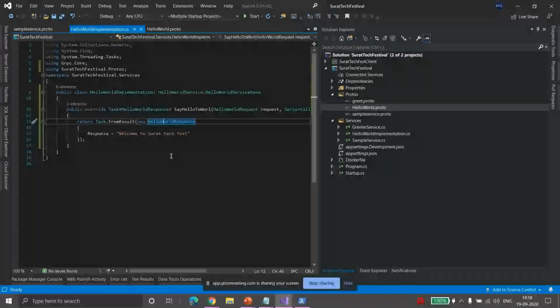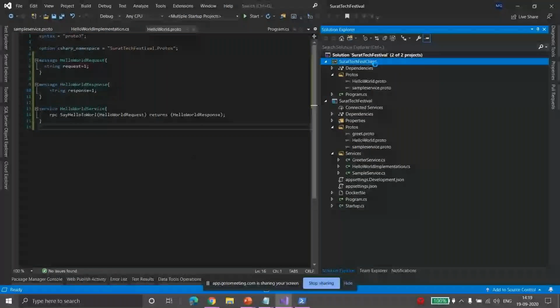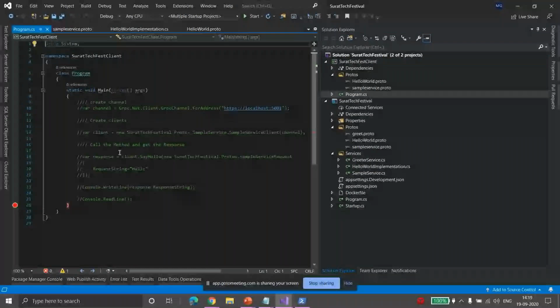Now that we have implemented the service, to use it at the client end we just copy this path, paste it over here, right click, and generate the subclasses for the client only, then click OK. I build this, and it will be completed.